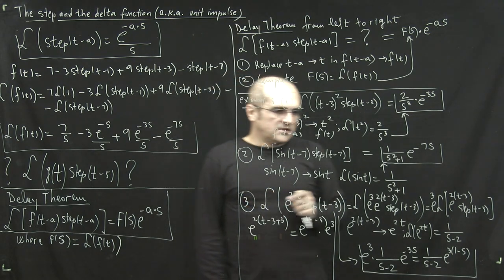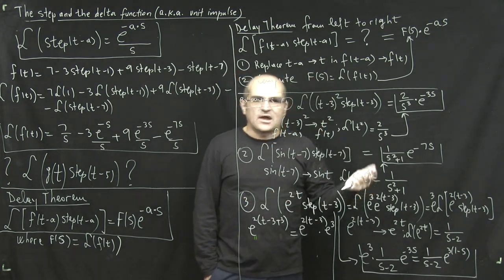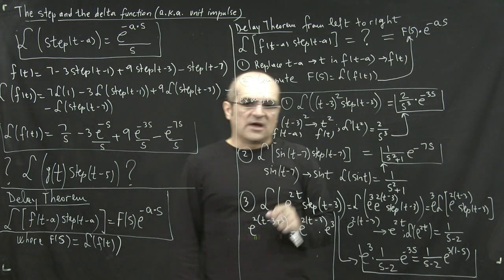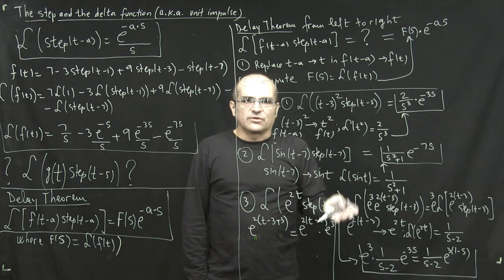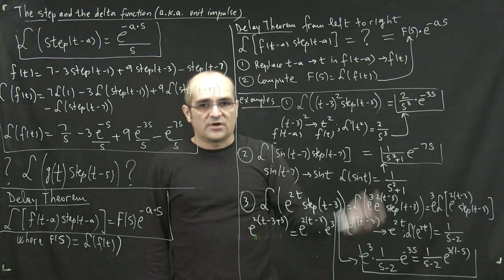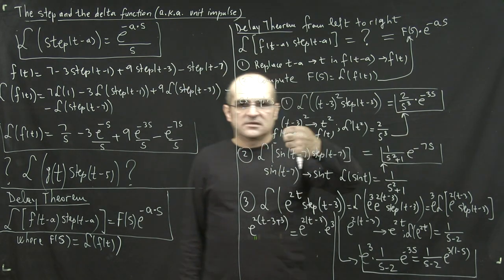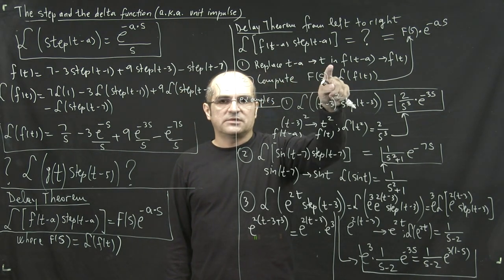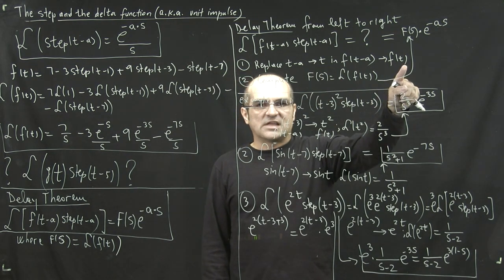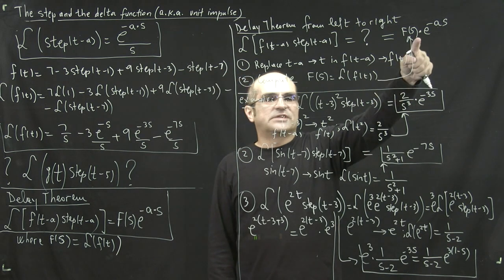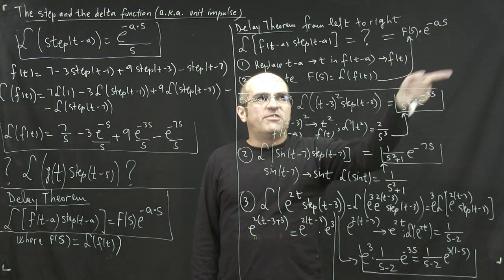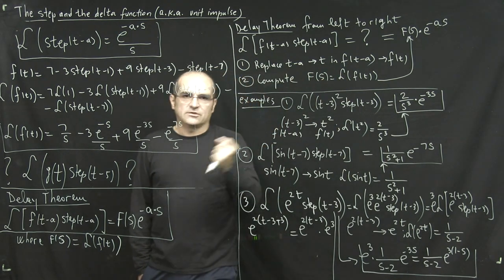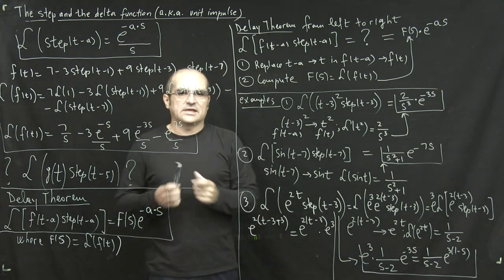Okay, so with that in mind, let's move on with the next part on how to use the formula from right to left. And you will see that, because you need that also when you take the inverse Laplace of these functions, the process is really in reverse. It's the same type of work, but in reverse. Let's go over the main steps from left to right: you have a substitution, t minus a with t, then you take the Laplace transform of that. From right to left is the opposite process. You will take an inverse Laplace of this, then you're going to replace back t with t minus a, and then you're going to write the answer on the left side. It's really the same thing in reverse. But let's see how that looks with examples in the next part.